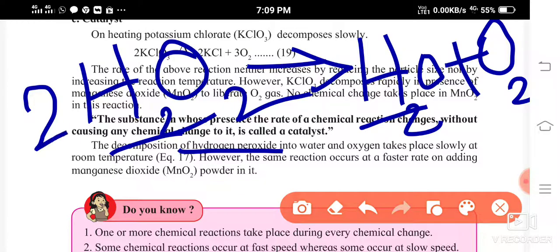Instead of that, if you put this 2, what will happen? Now there are 4 oxygen atoms on the left hand side. On the right hand side, how many? 2 plus 1, 3. But hydrogen has also increased. 2 2s are 4 here. So if you put this 2, 2 2s are 4, 4 hydrogen atoms, 2 oxygen plus 2 oxygen, 4. This side also 2 2s are 4, so 4 oxygen atoms. Now it is balanced.